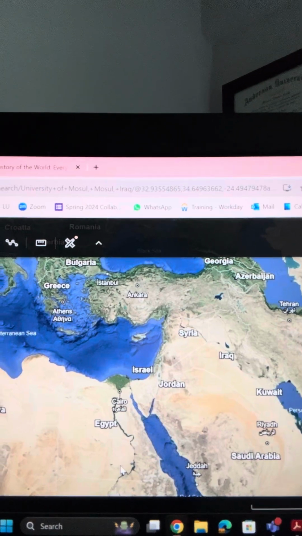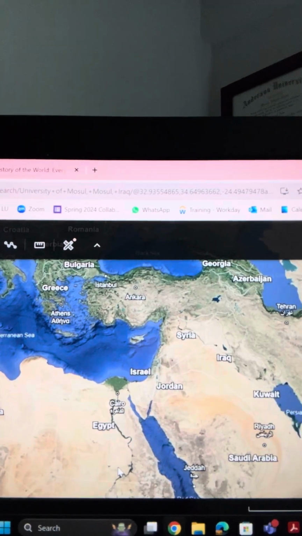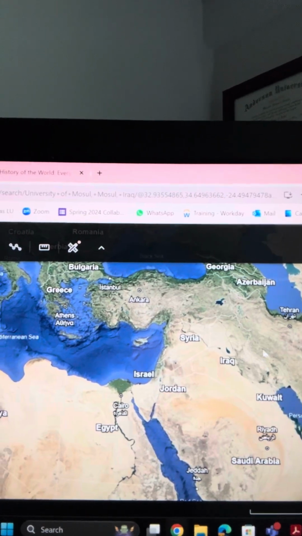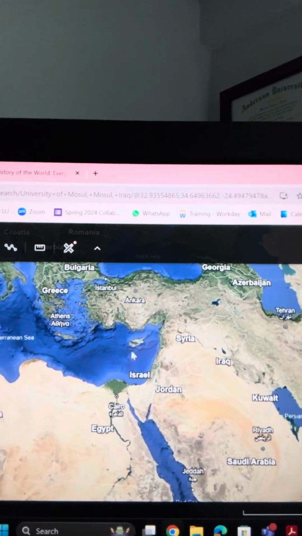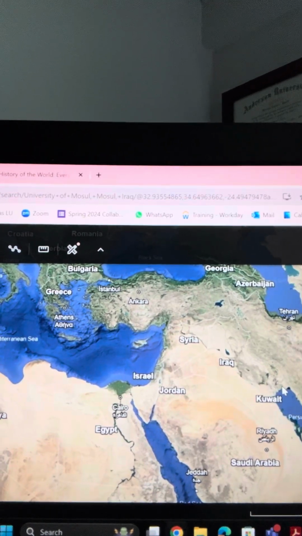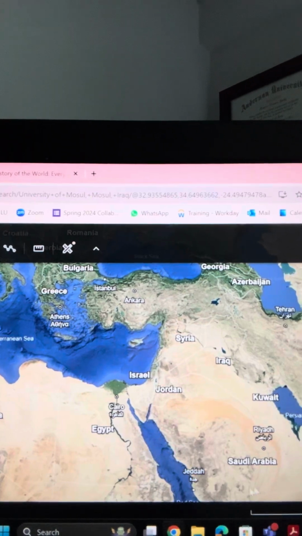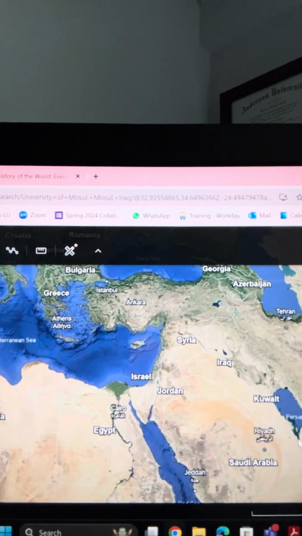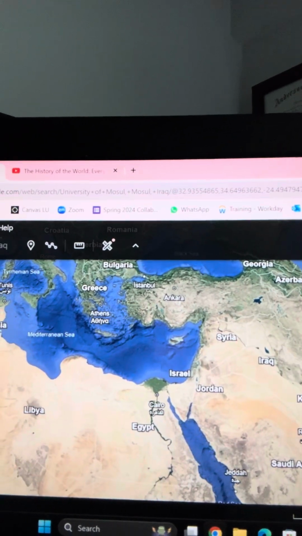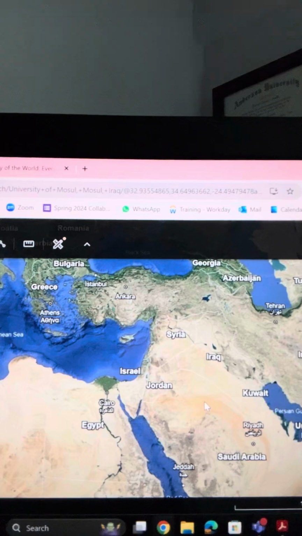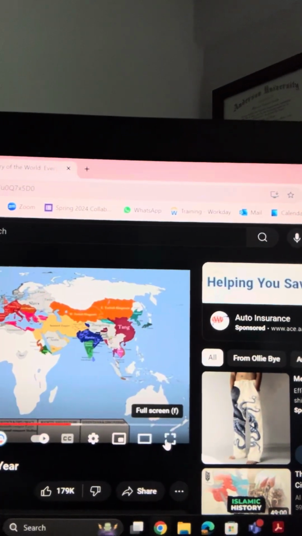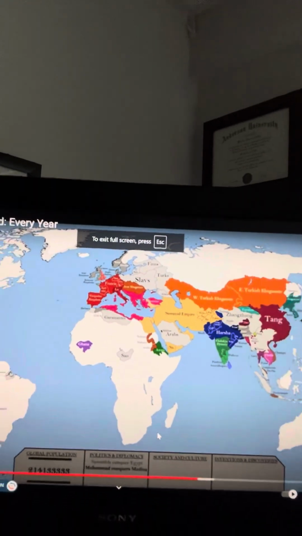When I switch to our map with the empires on it, you're going to notice the empires tend to hug this Fertile Crescent. And you'll see the margins lying outside of the empire usually include the Arabian Desert on the Arabian Peninsula here. And then if we look further to the west, the Sahara Desert in Africa. So I'm going to switch over now to our video that shows a map of the world.